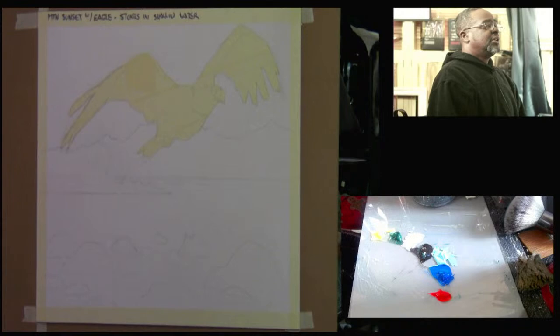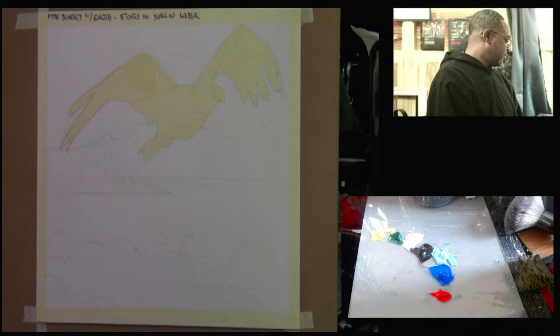So I guess we're just going to get right on to it. On the lower right hand side, we have leftover color from the floral that I did with the pour. We got our yellow, green, white, black, light blue, dark blue, and red. Obviously a lot of those colors are going to be used for the sunset itself. I'm debating how I should approach the sunset, whether I should just use water or use the glycerin. I'll probably end up using the water more likely, or I can use the glycerin and dip it into the paint and do it that way. There's a few ways you can do it.